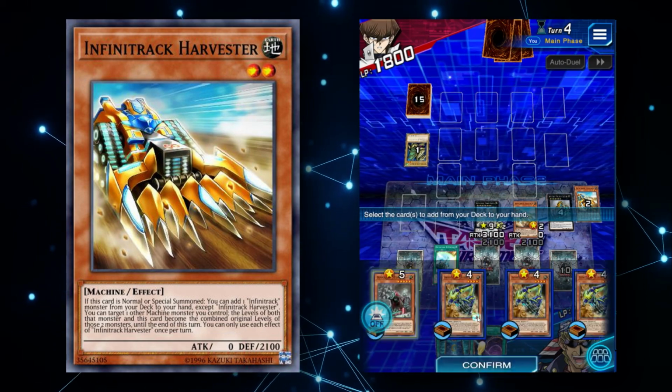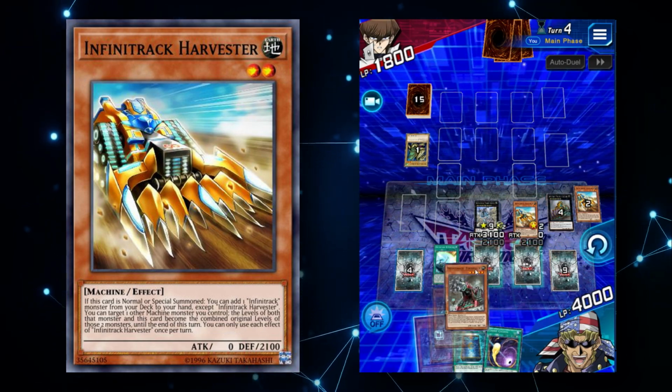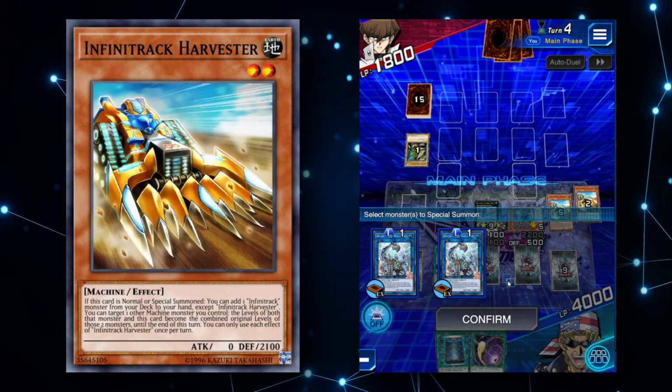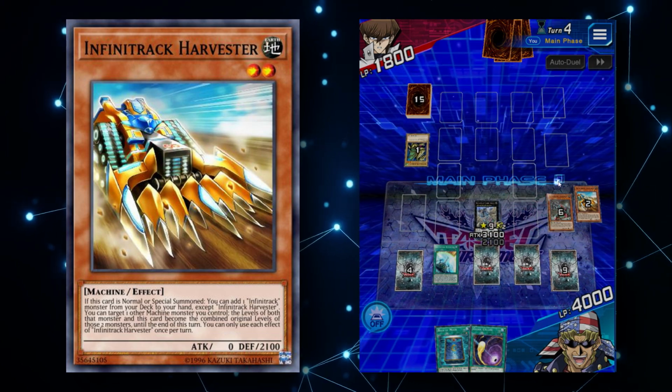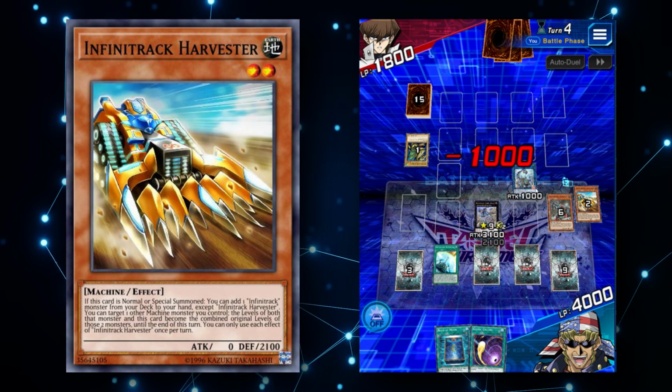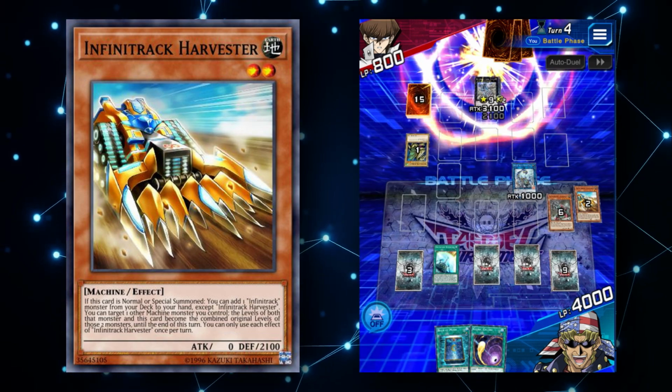And if your Xyz somehow died, then if you have any way to have an Infinitracks on the field, you can turn it into another copy of Goliath, summon the Xyz from the grave by tributing it, then the Goliath will attach itself to the Xyz, and you'll be able to upgrade it into an Earth Slicer that way. That's a pretty damn good bare minimum for the deck, but it can do better.